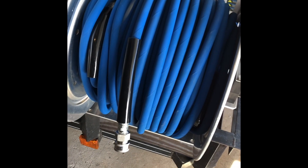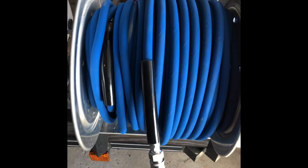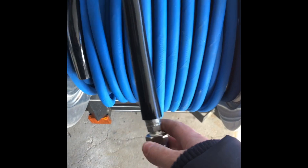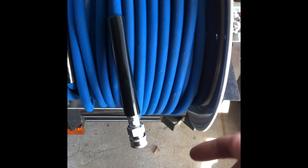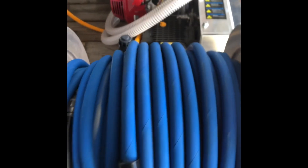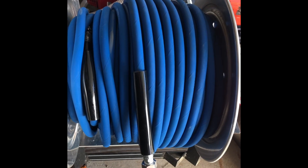One important tip: I have two 100-foot sections linked together for 200 feet total. One side of the hose has a swivel on the end and the other side doesn't. Make sure you put the swivel on the inside — at the 100-foot connection point — because if you get any kinks in the middle, that swivel is going to save you a whole lot of headaches.